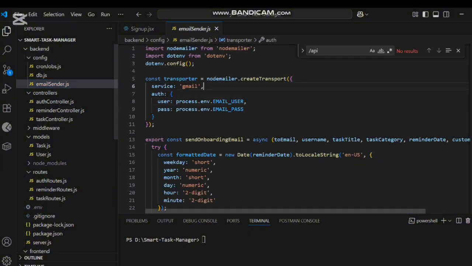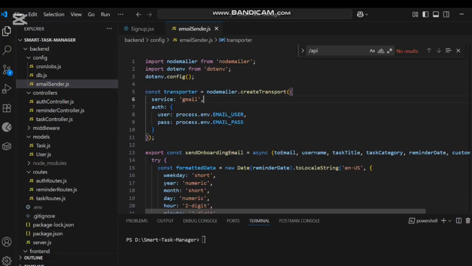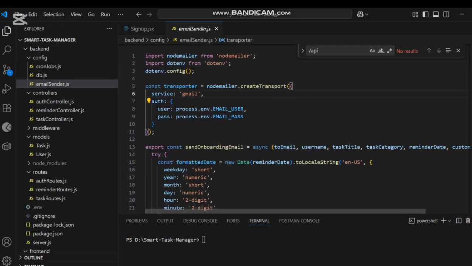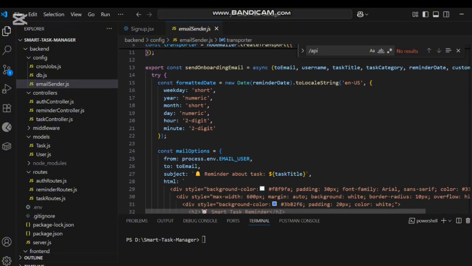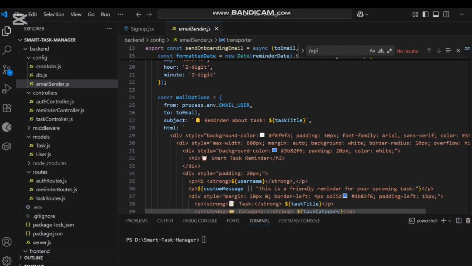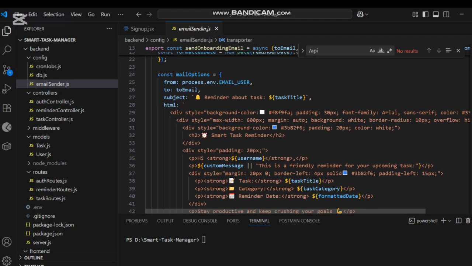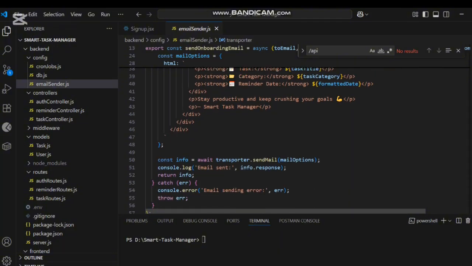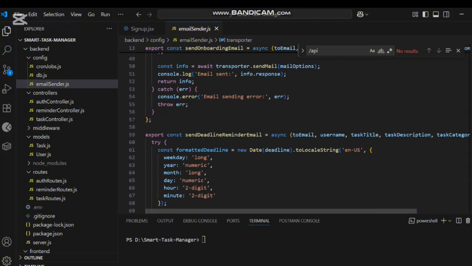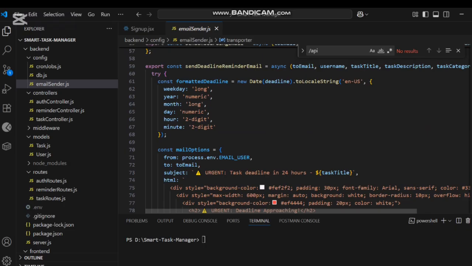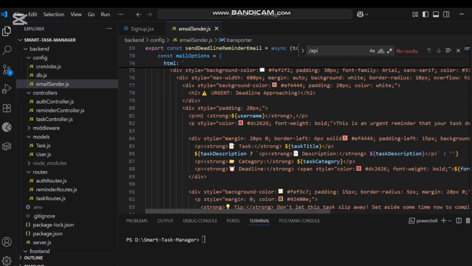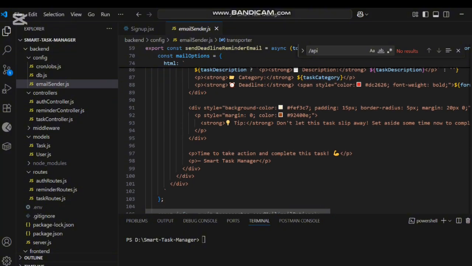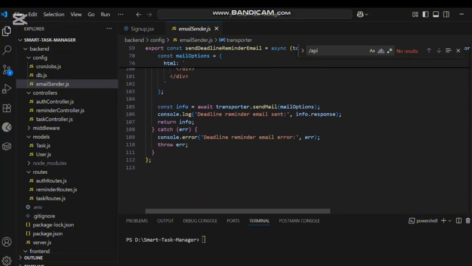Now the email sender, which will use the service Gmail. I used the email user and the password with two-factor authentication, also the password in the .env file. The set onboarding function is basically used to receive an HTML template. Also the email user is the from email, and the to email will be the authenticated user who will pick up this email. Also set deadline reminder, where I used node cron and Nodemailer, for automatically sending when 24 hours are left for the deadline. That's about it.